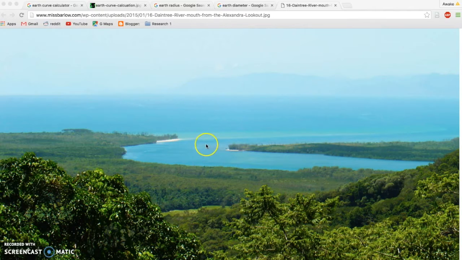So what I'm showing you right here is a picture of a river mouth. Here we have a bay or ocean or sea, and here's the river flowing into it. What we know, because water flows downhill, is that this water going through here is going downhill, and then at this point, we're at sea level. So all this land behind here has to be above sea level. I'm going to show you how you can't have a river on a ball Earth. So let's get into that.